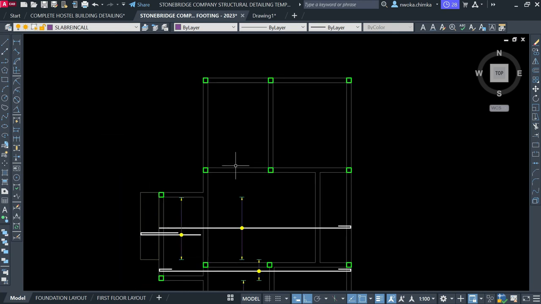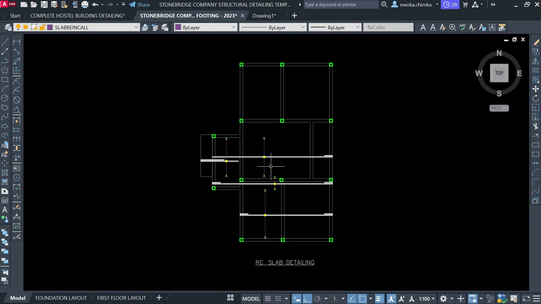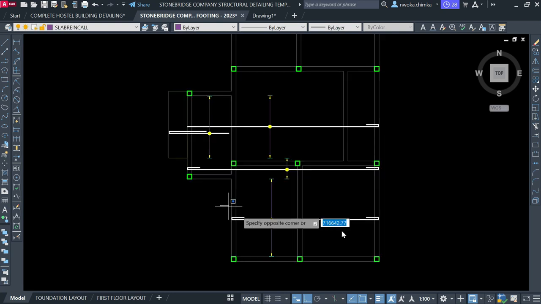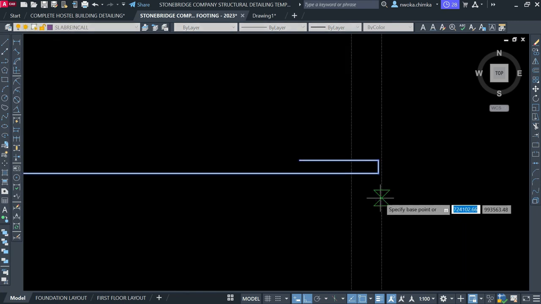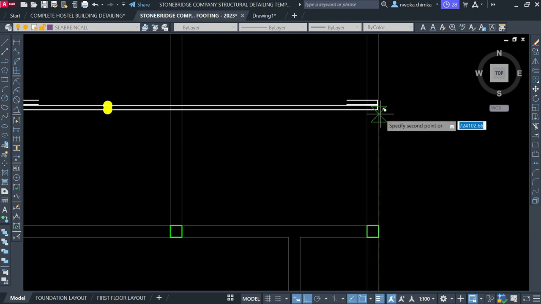So right now we will begin to do the same thing here. Looking at this place, you can also see that this shape here is almost the same as this shape here. So I'll just go ahead and copy this bar for the face of this beam, and then place it here and copy it here.